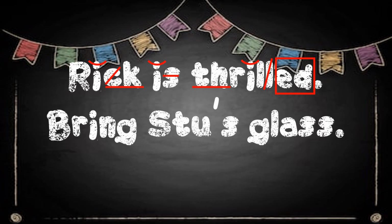Let's look at our next sentence. Let's start with the first word. Don't get tricked. That's not suffix ing. It's part of the word. So we do see digraph ng. So we're going to underline digraph ng. Now, do we see a vowel? Yes, we do. Is it followed by a consonant? Yes, it's followed by a consonant digraph. A vowel followed by a consonant is coded with a breve.